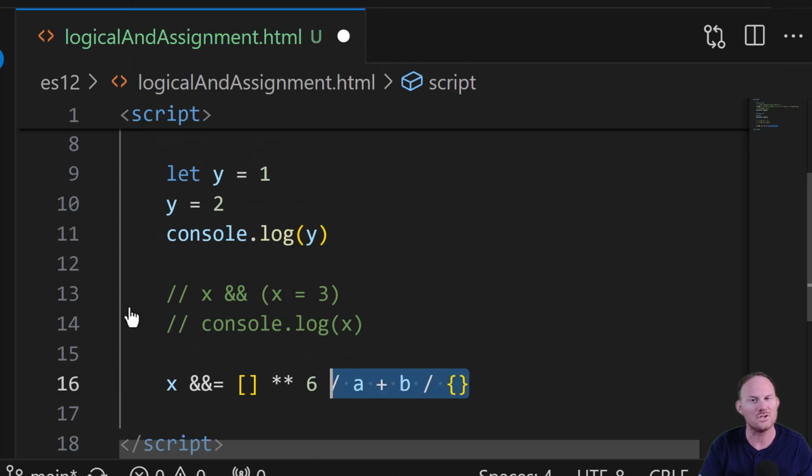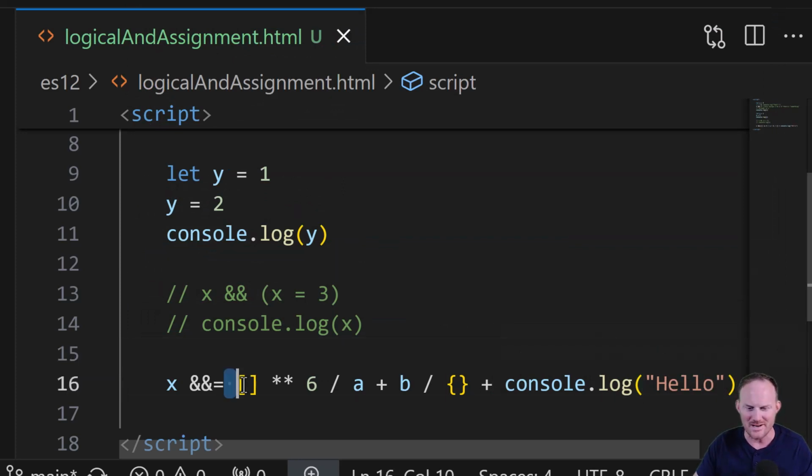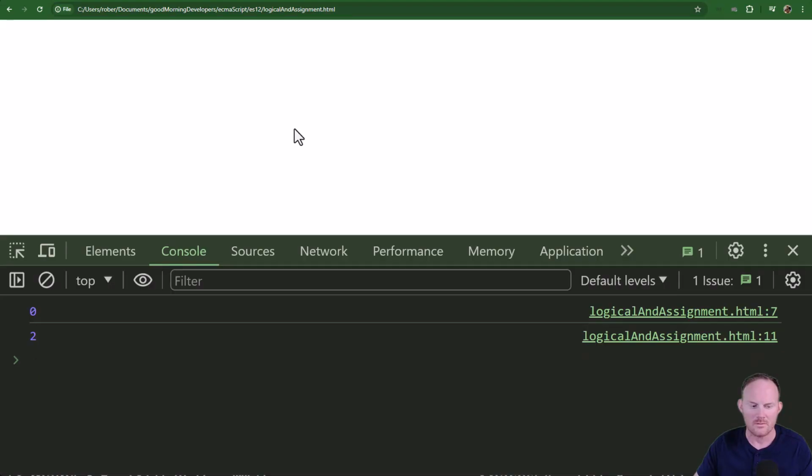Okay, this is a whole bunch of gibberish. We've got undeclared variables, we've got disparate data types. None of this is going to run. Let's even throw at the end here a console.log hello. Okay, so this is complete nonsense. None of it's going to run because x is 0, and this will short circuit it. Refresh, and it doesn't run.